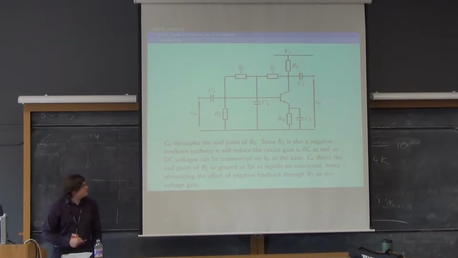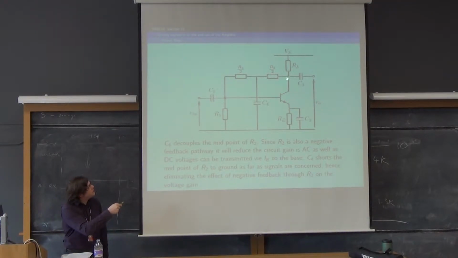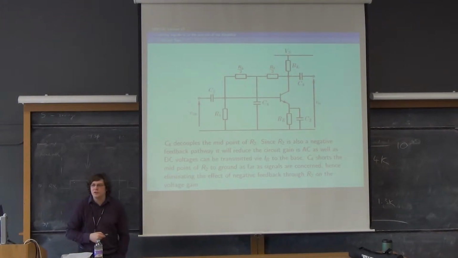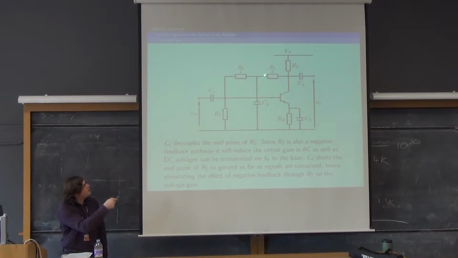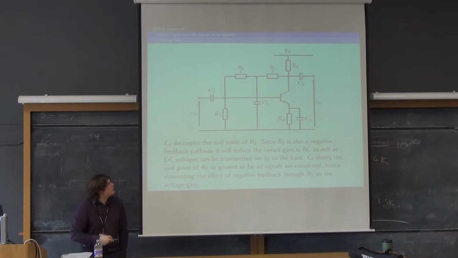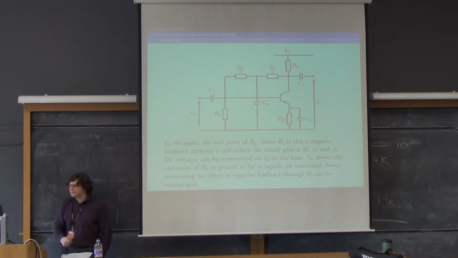For circuit two, we've got this extra resistor just there, and we need to split it into two because we'll have some signals here, which will be our output signal, and if we just had a resistor connected to the base, our signal would appear here to some degree as well. And we can't allow that because our signal on this node ought to be only our input signal. We can't have the two signals subtracting from each other. So to make the signals unable to pass down this branch, we would decouple the middle of R2 to go through C4. So C4 and C2 in this diagram perform the same function. They provide a low impedance pathway for AC components into the ground.